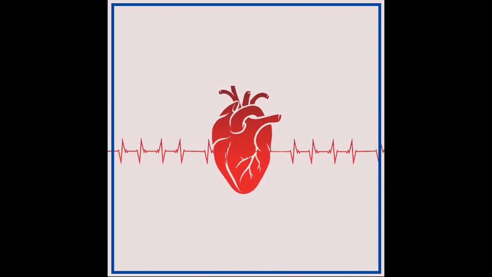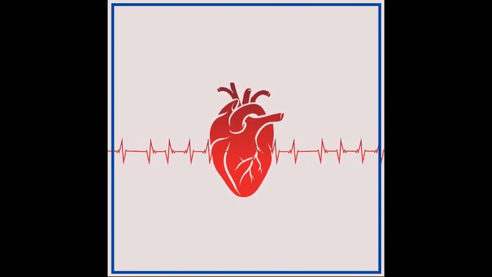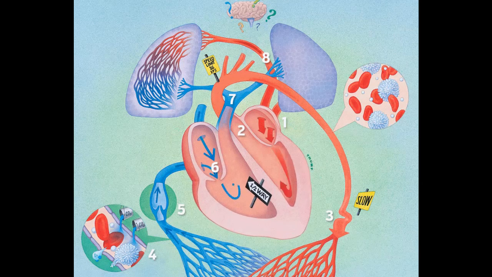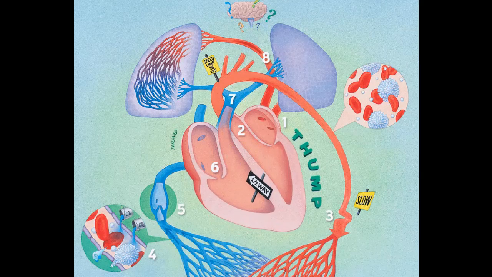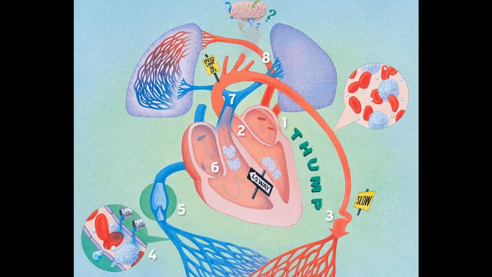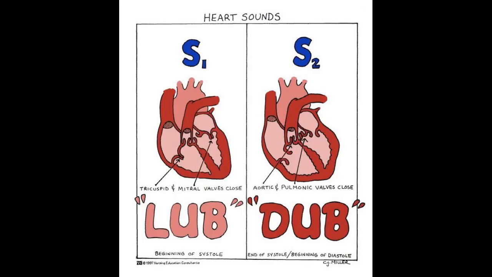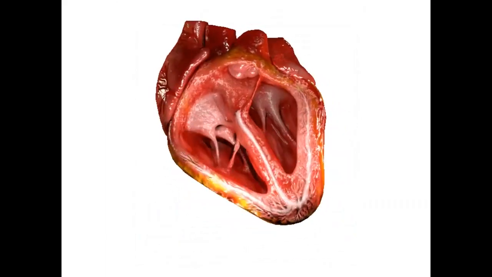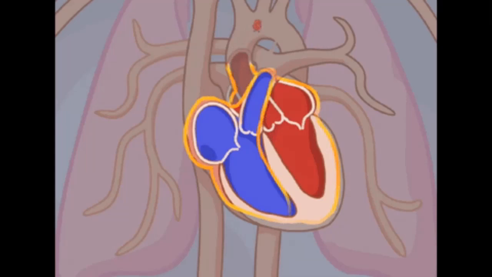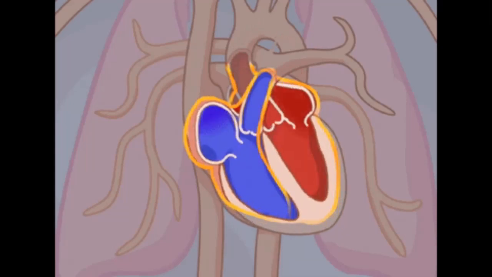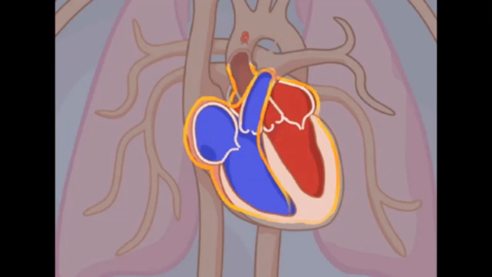Generating a heartbeat. The first phase of the heartbeat, which is known as systole, is a short period that occurs when the ventricles contract and initiate the closing of the tricuspid and mitral valves. The second phase, which is called diastole, is a relatively long period of ventricular relaxation where the aortic and pulmonary valves close. The heart's lub-dub sound is produced by the continuous closing and opening of the valves. This process occurs in a way that the entry and exit of either oxygen-rich or oxygen-free blood into and outside the heart remain synchronized.